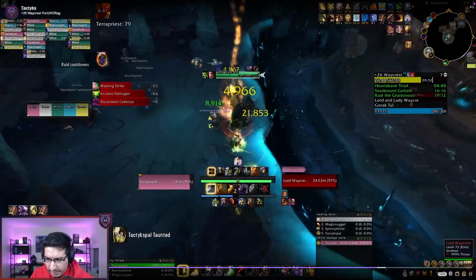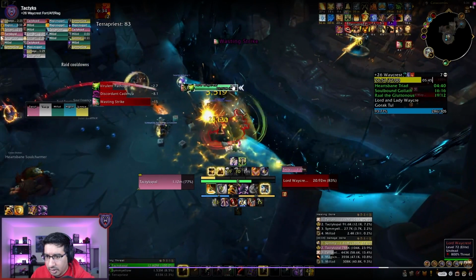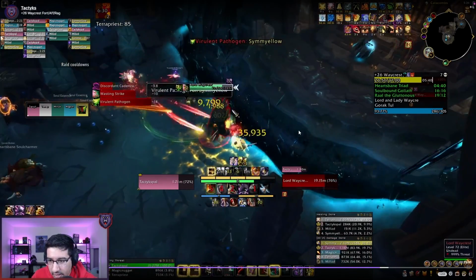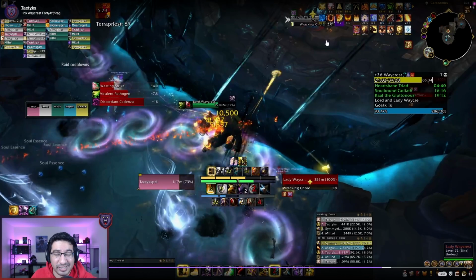And then we have Lord and Lady Waycrest. Pretty straightforward fight. There's some little things you can do here, which you can see me doing. So I have Avenger Shield kicks. Range kicks can also hit these, by the way. So that can help reduce the raid damage going out by kicking the random target damage there when you can. The other thing to keep in mind is this Discordant Cadenza only targets the closest 3 players to Lady Waycrest.